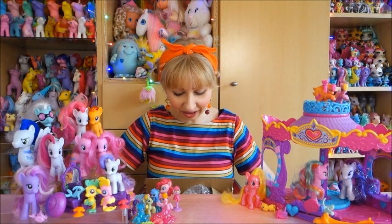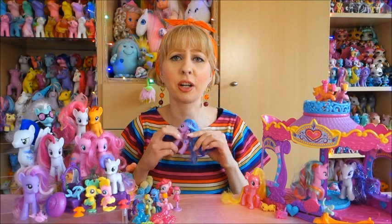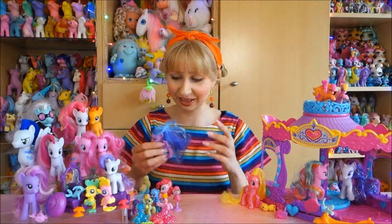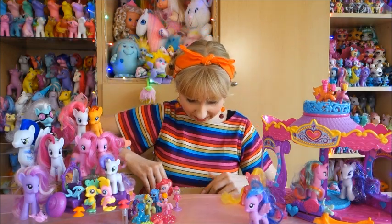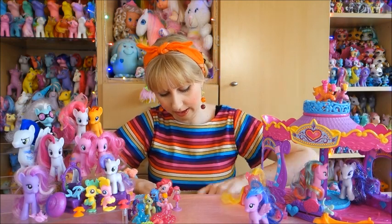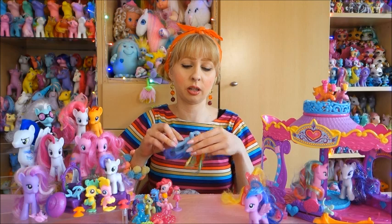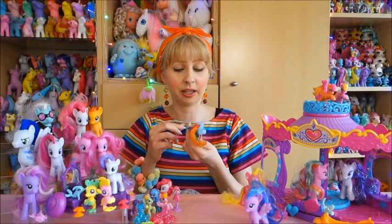And then I was looking, okay, and there's more ponies, and how much does she want for them? That was the tricky part. Let's just unpack all of these ponies, because there's another, just the normal Rainbow Dash, this time with the correct hair colors, so it's not a fake or anything.